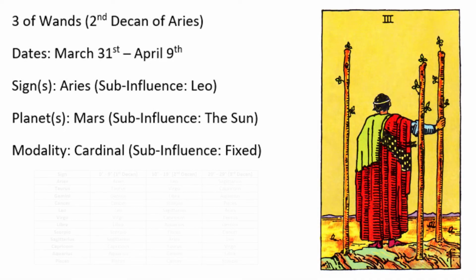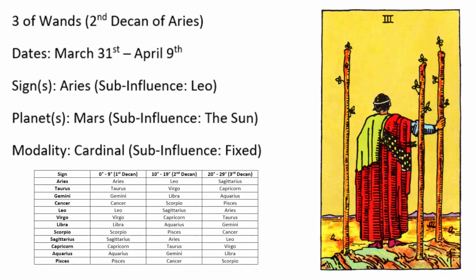Those born between March the 31st and April the 9th fall into the second decan of Aries. And this brings in several sub-influences to the sign, namely Leo and the Sun in this case. Those born during the second decan of Aries period are highly goal-orientated. Aries Leo have an elegant manner of speech. They can dazzle and charm whenever they choose. Once again, we can see this in the Three of Wands, a card that speaks of building bridges and laying foundations. A charming personality is always helpful in such collaborative matters.